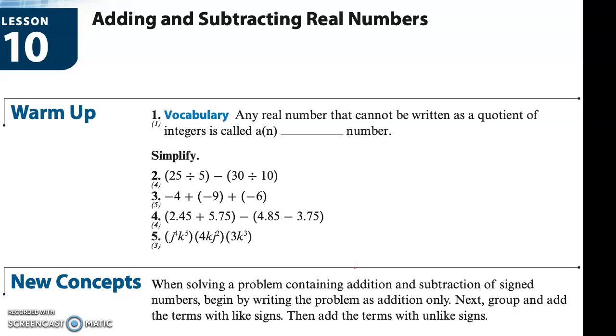So if I perform division on integers, a quotient of integers, that would be like 1 over 2, or 1/2. What type of number is 1/2? Well, 1/2 is a rational number. So you could argue that all rational numbers can be written as a quotient of integers. So that means the only numbers that would not be written as a quotient of integers are called irrational.